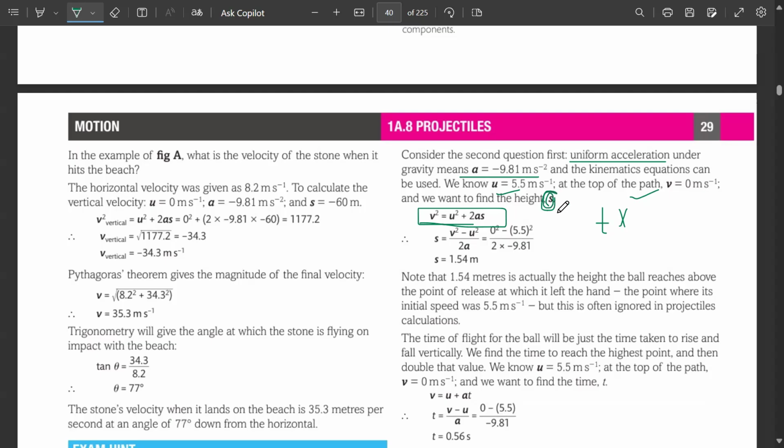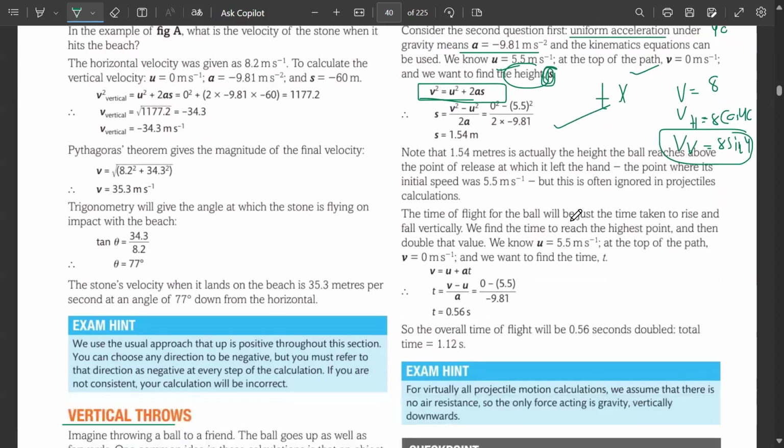Now for height s, which velocity you have to use? The resultant velocity, the horizontal velocity, or the vertical velocity? Let's say the velocity resultant is 8 and the angle is 40 degree. So horizontal velocity क्या हो जाएगी? 8 cos 40 और vertical velocity हो जाएगी 8 sin 40. So when you're finding the height, you're going to use which velocity? The vertical velocity over here. This is the thing that you have to keep in mind.